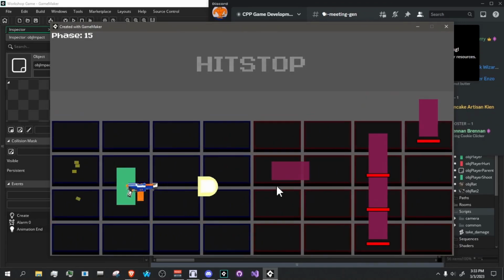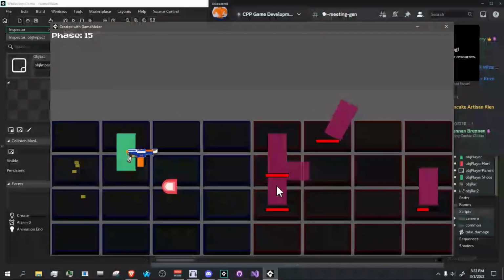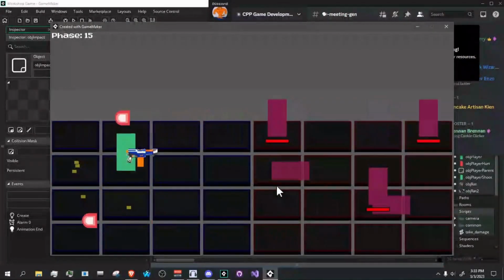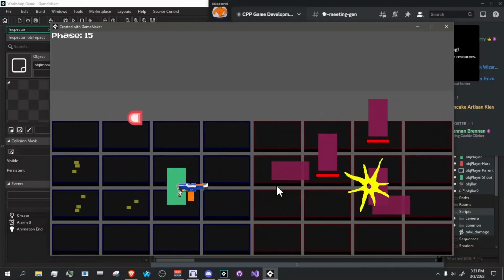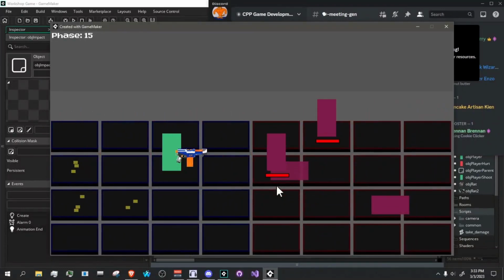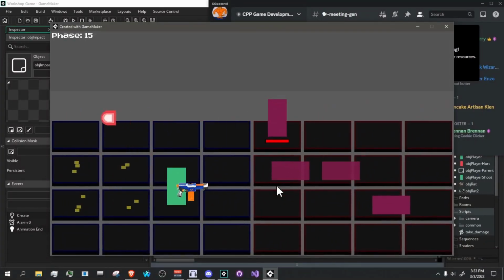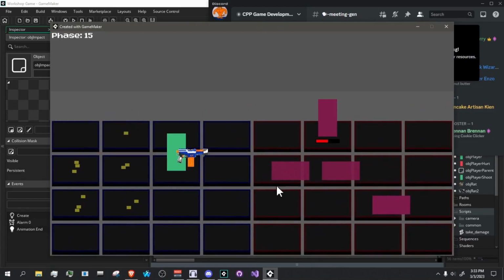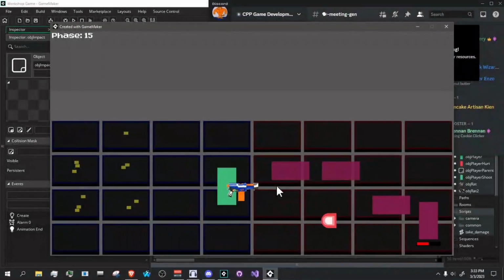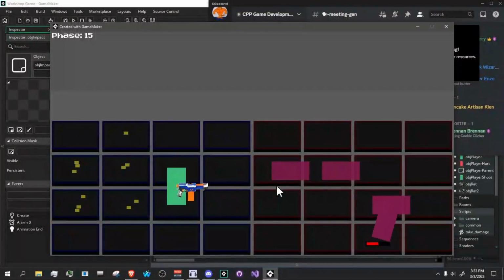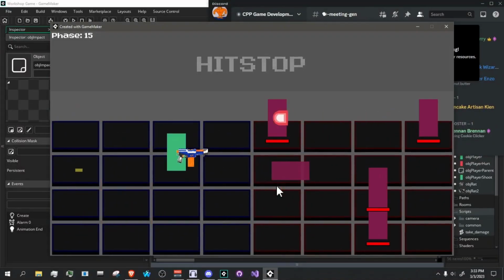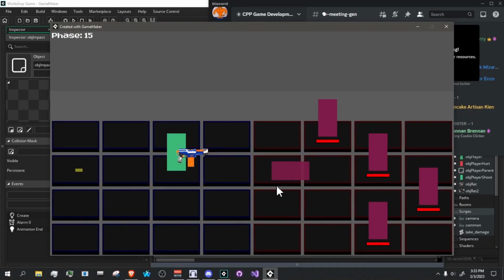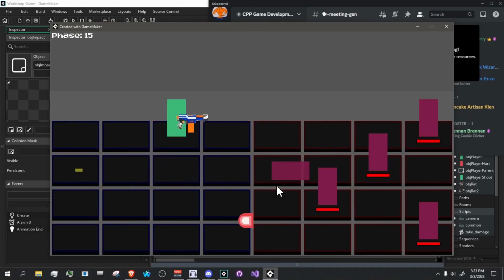So hit stop is when the game freezes for a couple frames or so, and this is very, very effective to use whenever a big action happens on screen that you really want to emphasize, or even small actions that you want to emphasize. The bigger the action, the longer you want to freeze the frame for. So when an enemy dies, it's more obvious, I would say, because it lasts longer.